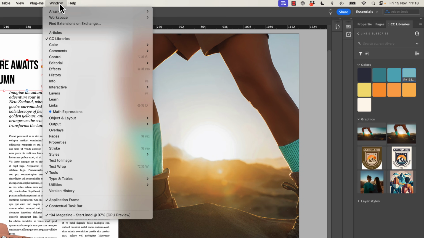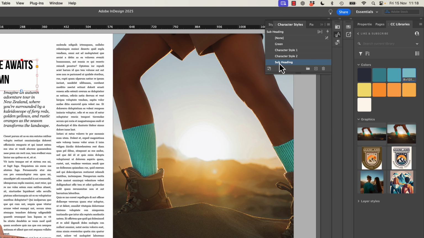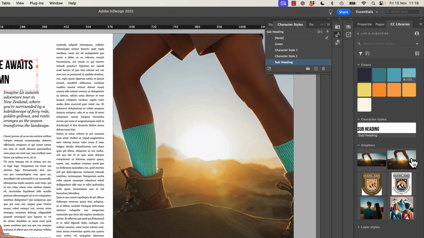Let's open up my window and let's check out my styles. Where are we? Styles. I'm going to open up character styles. Okay, I've made one called subheading. I wonder if I could just click this little button down here. Look. And it adds a character style to my library from InDesign or Illustrator or Photoshop, whatever you've created your character style in. Now we've got consistent fonts. It's got the right kind of kerning or tracking depending on what you've done. How do we apply it?